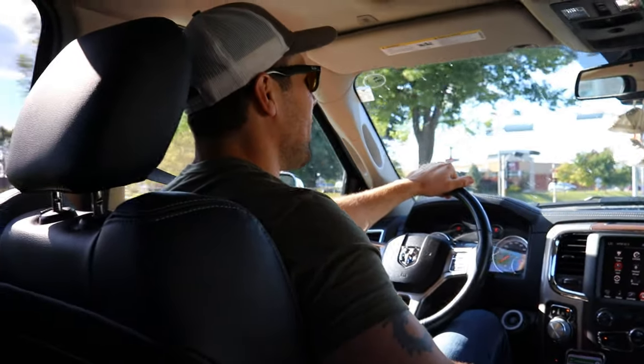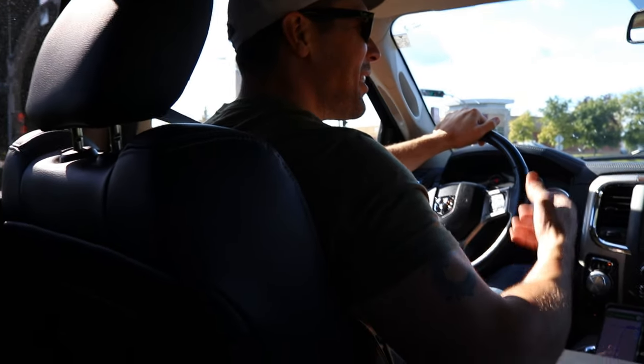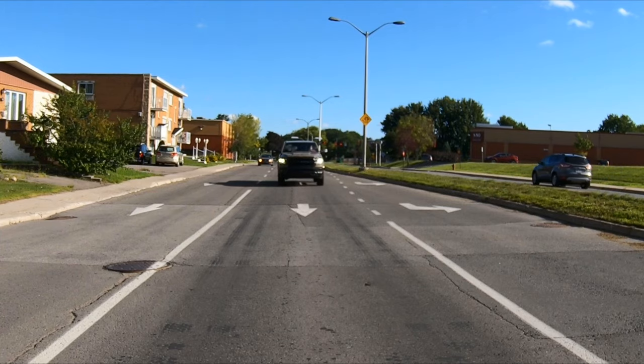See, this is the problem. I live in a very quiet area. There's just not much traffic here. So it's hard to even get a car behind me. We're stuck at a light and there's nobody behind us. And there's nobody even down the road. It's just empty. Oh, we got a pickup coming. Let's see if he sees it.